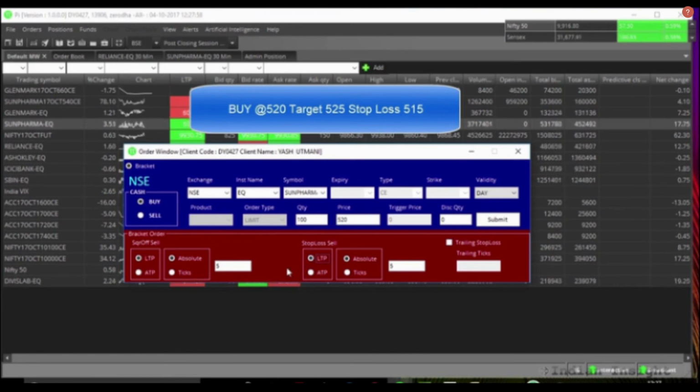If you choose the ATP option, the broker will place an order to get you out of your trade at 515. So what happens is if you have a fast move and prices move to 513, then your exit order will still be placed at 515 and your position will still be open. As you know, this can be very risky, which is why I prefer to use LTP and not ATP. So this is how you can place a buy bracket order.